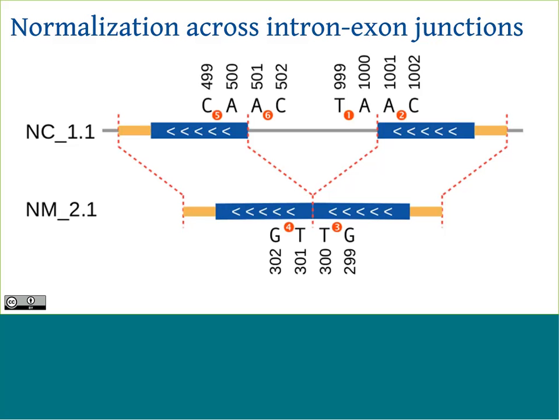This case is actually why the HGVS package by default does not normalize variants across intron-exon boundaries. So it would specifically in the 3 to 4 not normalize across that boundary unless you explicitly tell it to. So I think this is just a fun case to consider about how things go awry when everybody's even trying to do the right thing. Things can end up in a funny place.